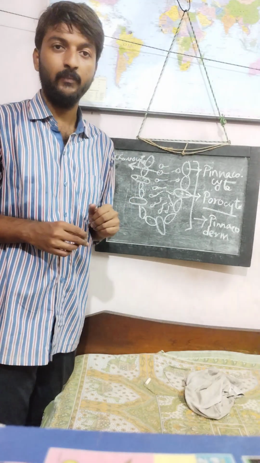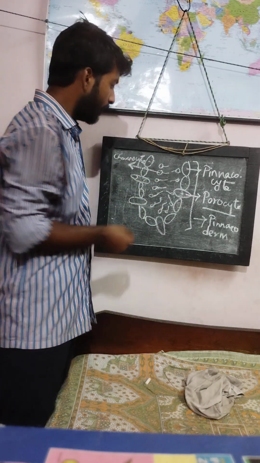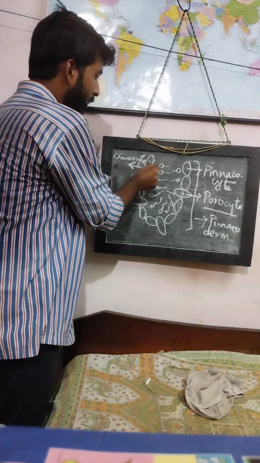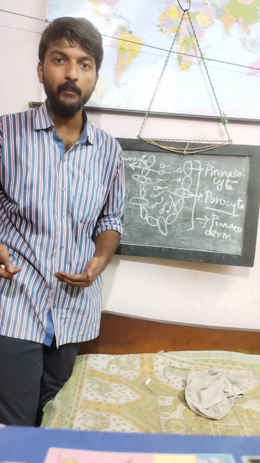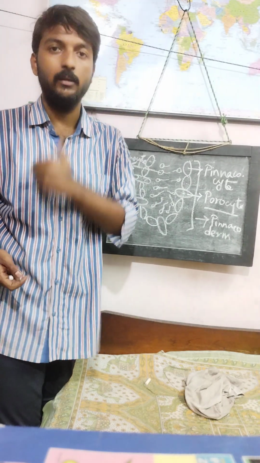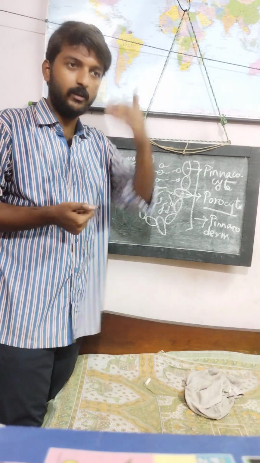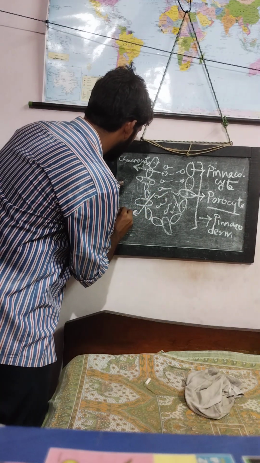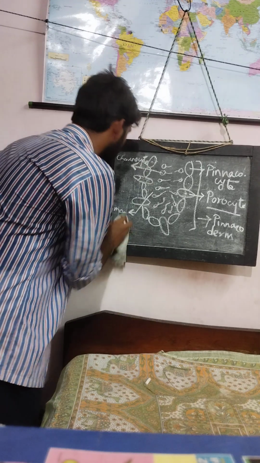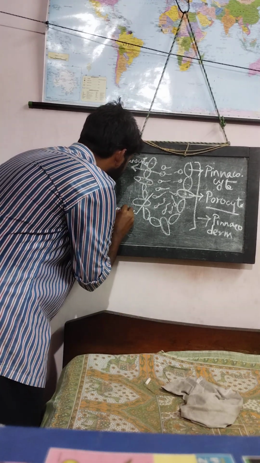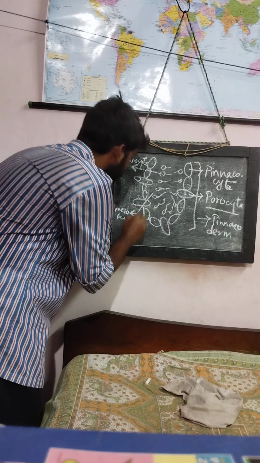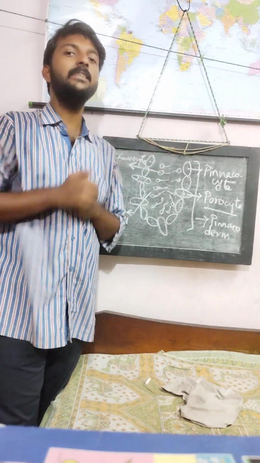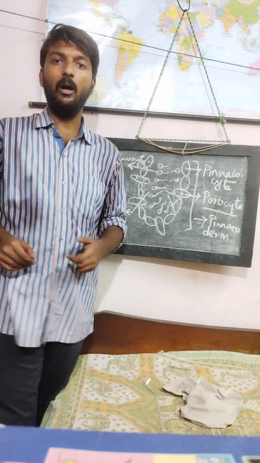Okay, choanocyte. Now, if we are talking about this kind of structure, the structure between the outer layer and inner layer, ये structure को हम लोग बोलते हैं mesohyl. Basically, these are not a cellular structure. These are jelly-like, fluid-like structures. इसको बोलते हैं mesohyl. Okay. So these are the absolute basic structures of Porifera.